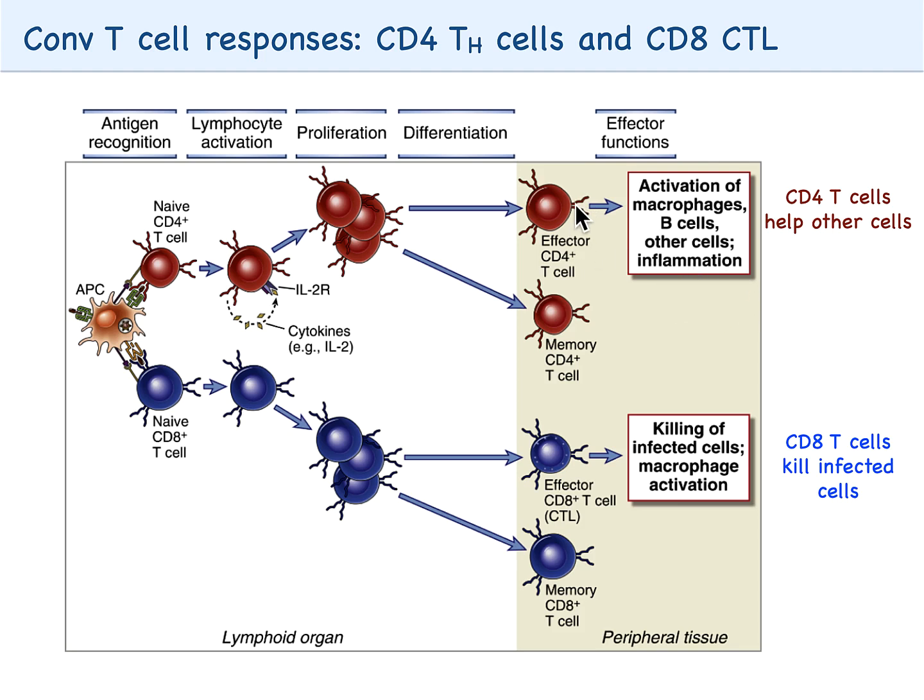pro-inflammatory cytokines. On the other hand, the CD8 T cells also produce cytokines, so they will also help other cells, but their main function is to kill directly infected cells. Once they are activated by MHC class 1 peptide, they will also undergo proliferation, and they become these effector CD8 cells or cytotoxic T lymphocytes because they can kill the infected cells directly. As I told you, they will also produce cytokines like interferon gamma, also produced by the CD4s, and this interferon gamma will activate macrophages and other cells as well.